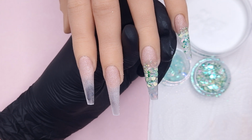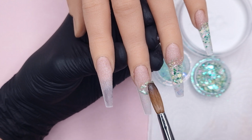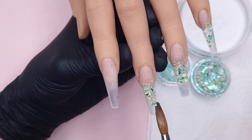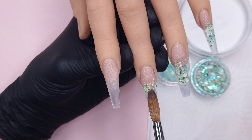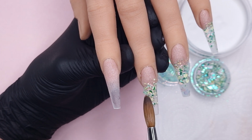Then, just to hold them in place, I'm washing over with a wet bead of acrylic. This means they're going to set there, so when it comes to encapsulating, we're not going to pull them off when we apply our encapsulation layer of clear acrylic. So we're going to fly through and do exactly the same on the next two nails.